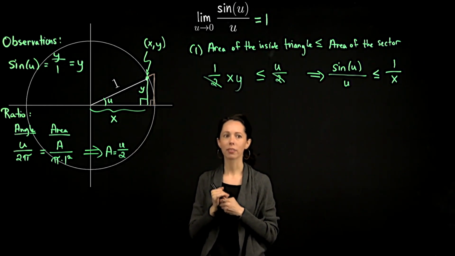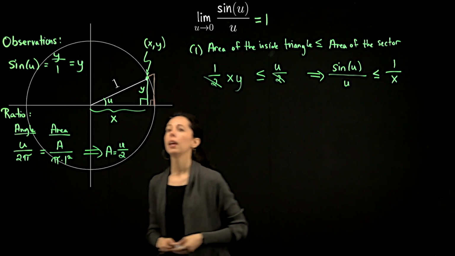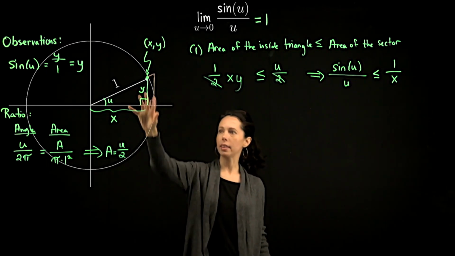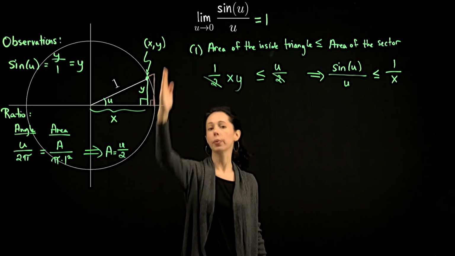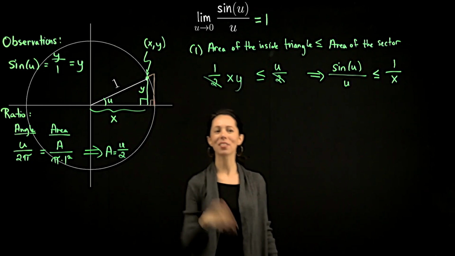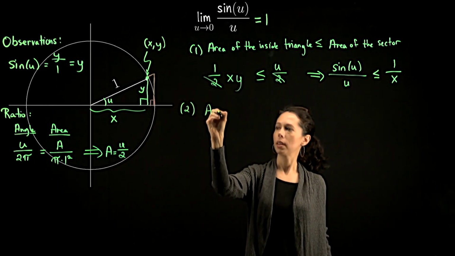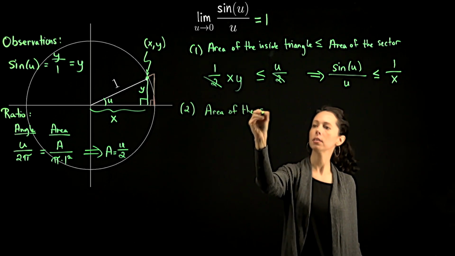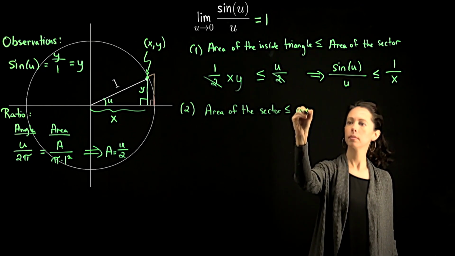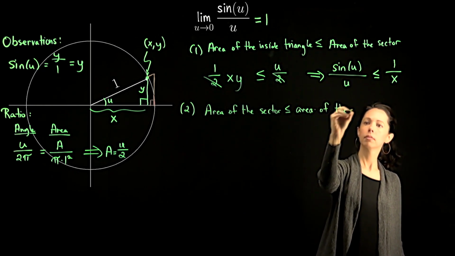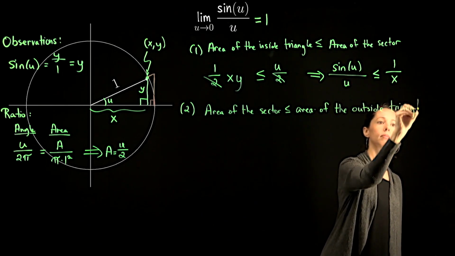All right, so there we have a sort of tangent down here at the bottom. There we go. Now the comparison is that the area of the sector is less than or equal to the area of the outside triangle, because we start at the radius and we go straight up, whereas the circle goes up and to the left. So the second comparison is going to say the area of the sector is the smaller of two areas, because it is less than or equal to the area of this new outside triangle. Like that.